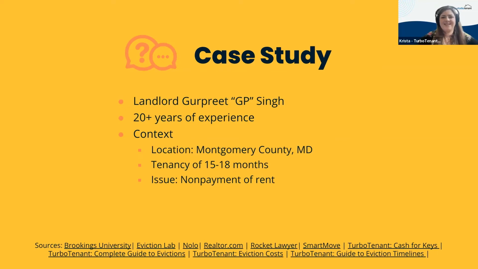Okay, good. We had a question in the chat, which was, what is a money judgment? Yeah. So you have to establish the fact that they're actually behind on rent. And you do that by getting a money judgment. You provide documentation that they're this many payments behind, or this amount behind. This process takes place formally in court. You're supposed to be there as a landlord, and the tenant is supposed to be there as well. If either side doesn't show, the other party gets the judgment. And so you're just establishing how far behind they are in terms of dollars. It doesn't matter why.